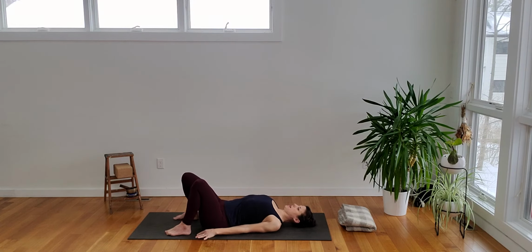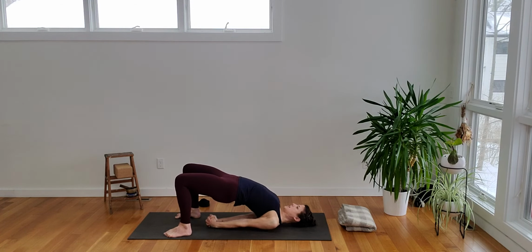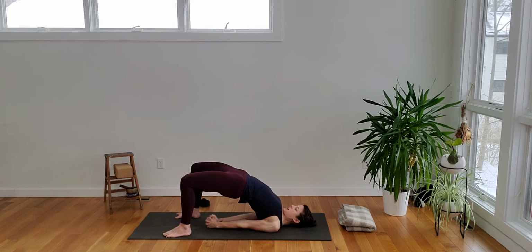So already opening your chest. And then press against your feet and hands. Lift your hips high for bridge. And if it's comfortable to connect the fingers underneath you, you can clasp the hands and tuck the shoulders even closer if you're doing that. Pressing your fist against the ground, elbows straight underneath you.